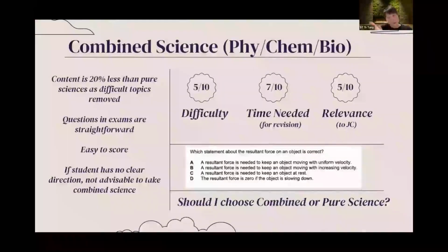So as we mentioned much earlier about pure sciences, they are really useful if you intend to go into the JC science stream, okay? Because the gap from pure science to H1, H2 physics, chemistry is lower compared to combined science, right? Because as you can see from the slide, in combined science you only learn about 80% of pure sciences. So you will find that there's a bigger gap from combined science to JC science. And so it's really important if you're going to be the next doctor, you're going to invent a cure for cancer. Okay, then yes, please go for pure science.